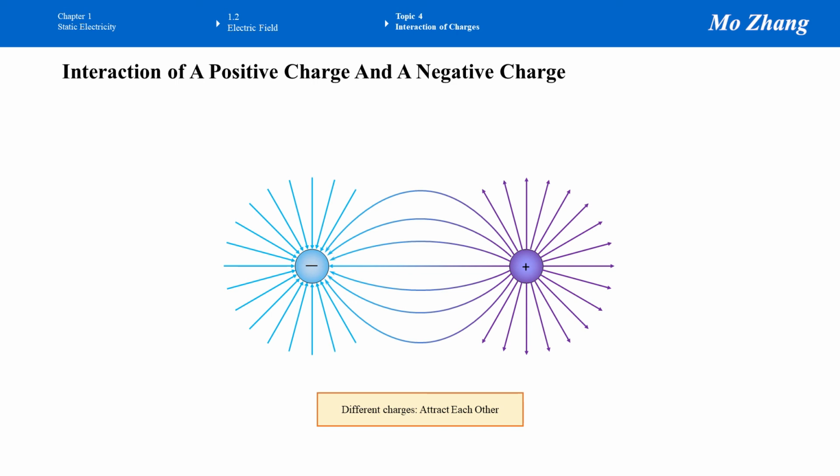Imagine if you use your hands, right? Again, one hand grabs one charge and we try to separate both charges. We can feel the attraction force between the charges. In order to separate them by hand, we need to apply more force. This force is called the electric force. So this is section 1.2.